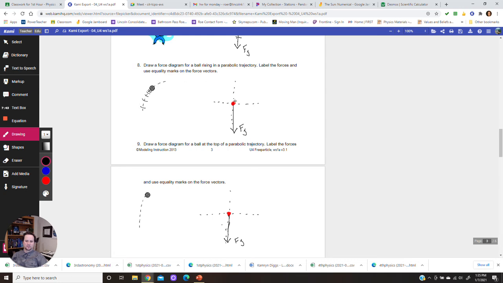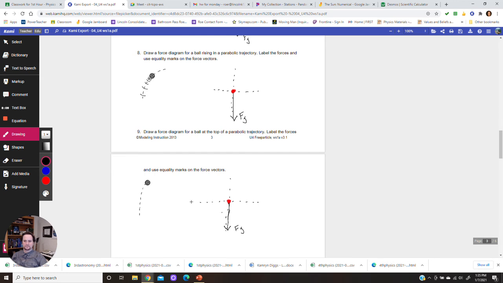resistance. If you wanted to put air resistance on here, you have a little arrow kind of following this parabolic curve here, tangent to it, off to the side here. That would be okay if you drew that on there. Otherwise, it's just gravity pulling it down. Same thing for when it's at the top of the trajectory. Nothing else came in contact with this ball, so there's no other forces that could, unless it's the air or the Earth's gravity, which is always acting on these objects.